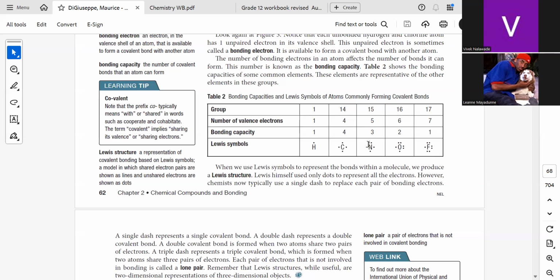Why? Because the paired electrons do not form bonds. Only the unpaired electrons form bonds. When we have group 16, 6 valence electrons, if you see the Lewis structure, there are two unpaired electrons, so that forms bonds. When it comes to 17, that is halogens, 7 valence electrons, bonding capacity 1 because there is only one unpaired electron. Can you please copy this table? I'm drawing it right now.